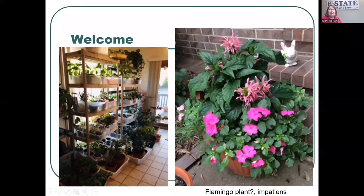And here are some of my favorite types of plants, in pink. So throughout this whole program, if you see a pink plant, you know that it's mine. I did borrow a couple of pictures from some friends of mine, and they're noted on those pictures. And then I tried to identify what the plant is, to the best of my knowledge, on the bottom.